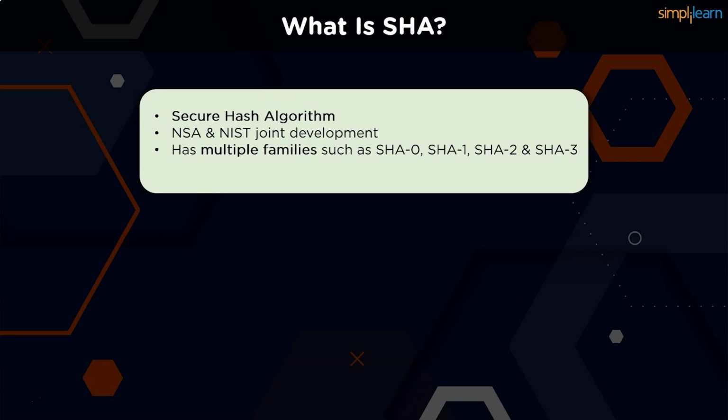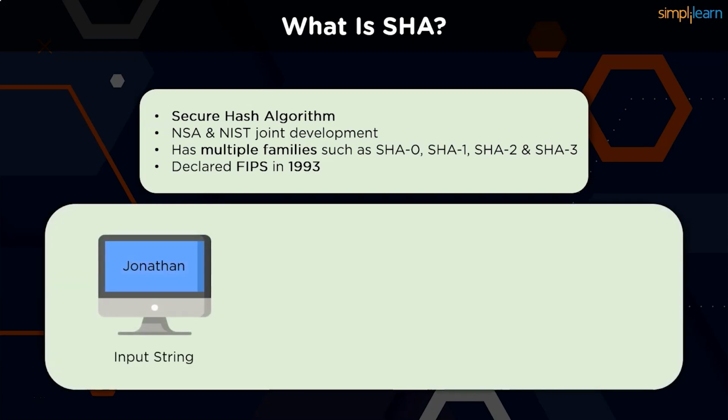SHA3 is a hash function properly known as Keccak. It was chosen in 2012 after a public competition among non-NSA designers. It supports the same hash length as SHA2 and its internal structure differs significantly from the rest of the SHA family. As we have already iterated, the process is straightforward.